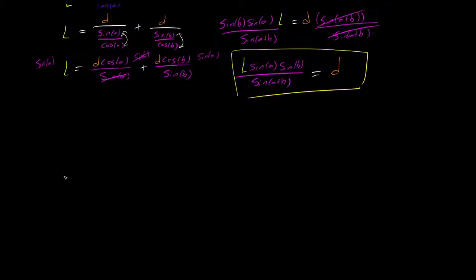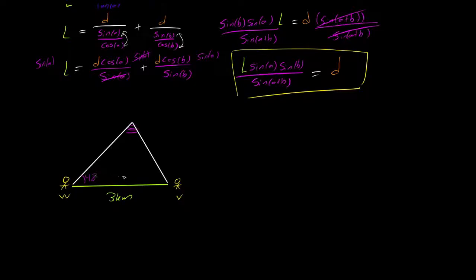Once again, we have the same scenario out here. We have Werner out here, and we have Volkheimer. And let's say they agreed to be at a distance 3 kilometers from each other. So here is an unknown source. Here's our triangle. So Werner measures the angle between him and the target, and he finds out that it is 48 degrees. Volkheimer does the same, and he finds out that it is 37 degrees. Now if they want to solve for D, they can use Werner's new formula here. All they have to do is just plug their values in.